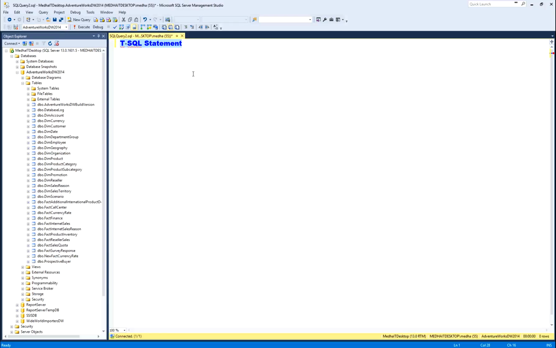So now whatever statements I run here in the query editor will be run against the AdventureWorks database. So that is the context. So before writing any select statement, you should make sure that you are executing them against the appropriate database context. Otherwise you will get an error like object not found or table not found.